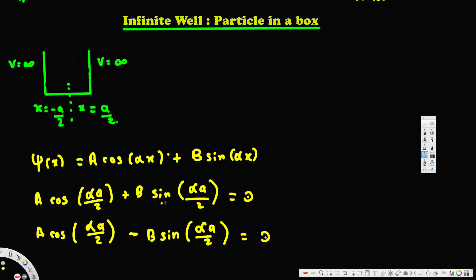And also when you subtract, cos will cancel and you will get this one. After that, you can easily solve for α. When you solve for α, you will get α = nπ/a.